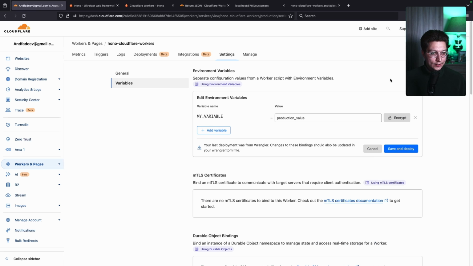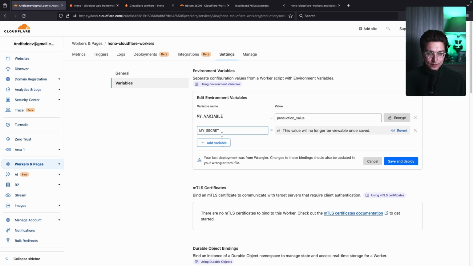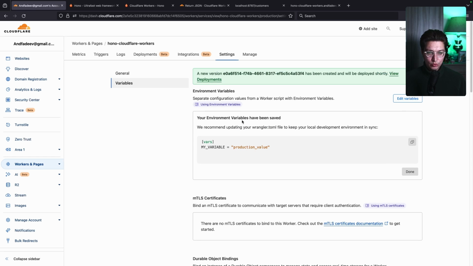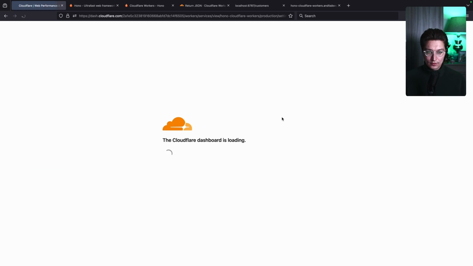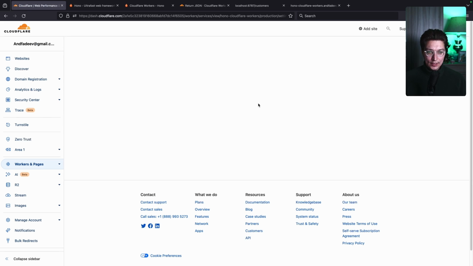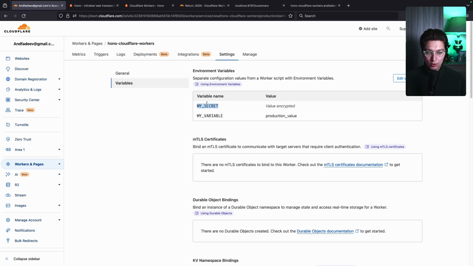So if we go to edit vars and we add a new one, let's say my secret, and let's say secret value, and then you click on encrypt. So once we save it, it will show here as an encrypted value, an encrypted var, but we can access that from our code because it will be available for our application.